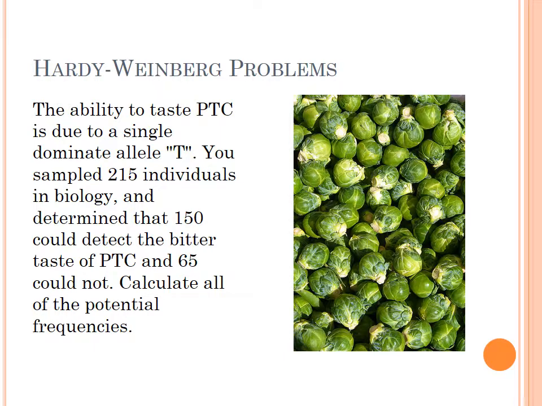So what's the first thing you need to determine? The most important thing for determining this. Well, you know that there are two alleles. You do need to determine the allelic frequency, p and q. How can you determine p or q? Because if you have one, you have the other. Say it again. p plus q has to equal 1. What are you given here? You're given the number of dominant individuals. So there are 150 dominant individuals, and then there's 65 recessive individuals.